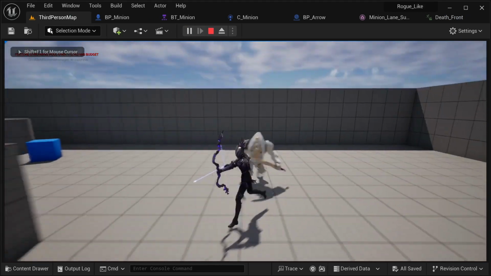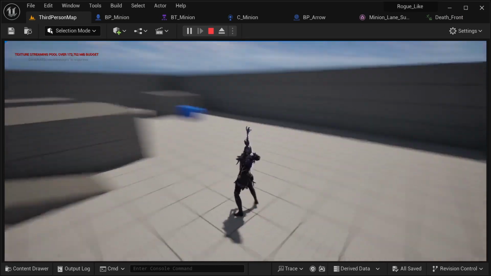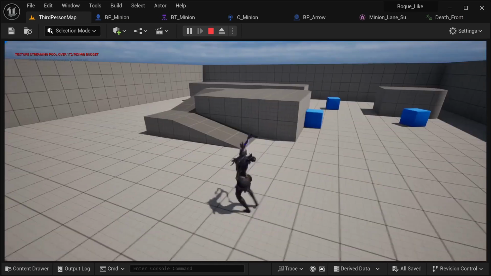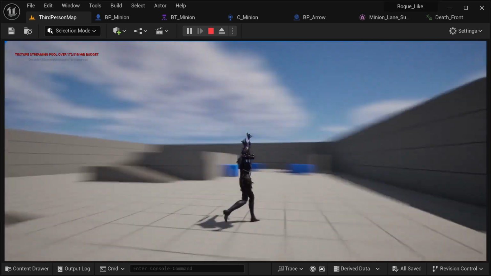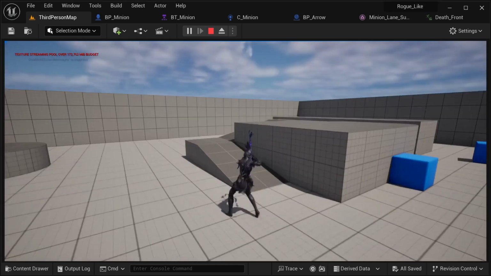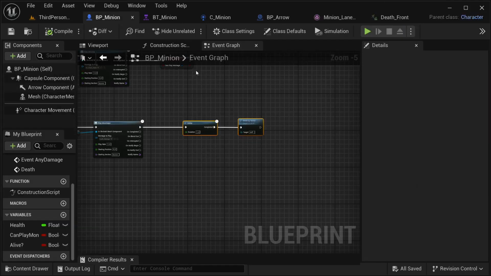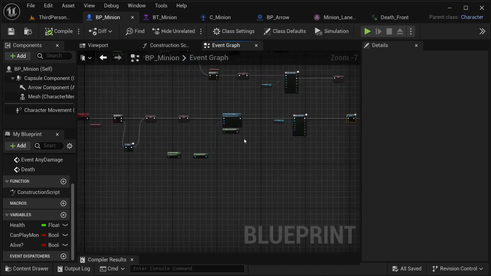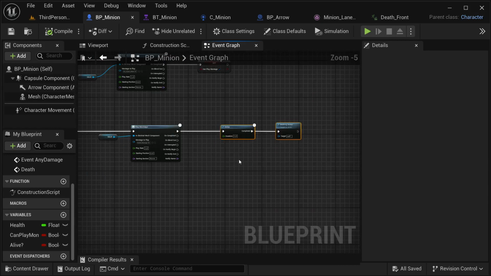Let's see. It dies, gets into the ground, and then disappears from our game. And now it's not taking any performance from our game because it's not going to be loaded anymore. Of course, you're going to have a spawn system that's going to be creating even more enemies the further you go in the game. There is more for this event, since I'm going to be adding experience, but that's not for now.